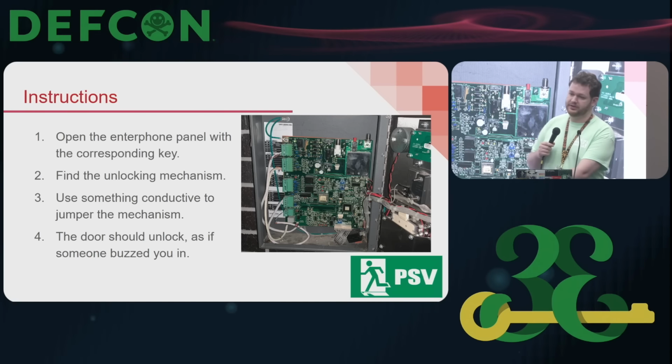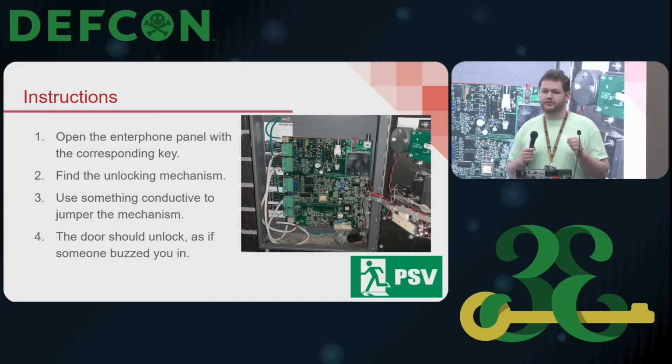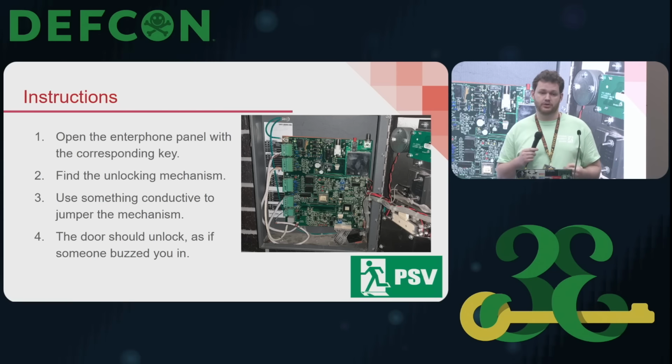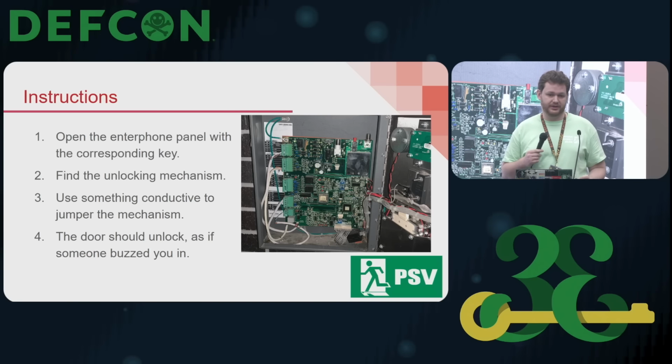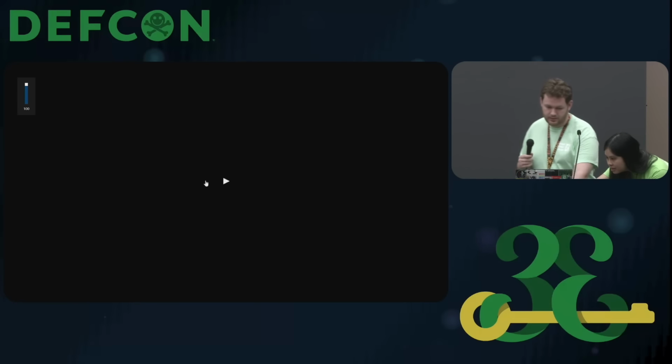This is one of the bypasses that we mentioned earlier that literally does take seconds. If you know what system you are using and what key you need to use, you can get into these Enterphone systems quicker than you could by buzzing in your own code, even if you lived there as a resident. So we have a video demonstration right here.